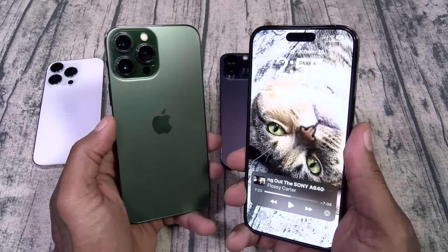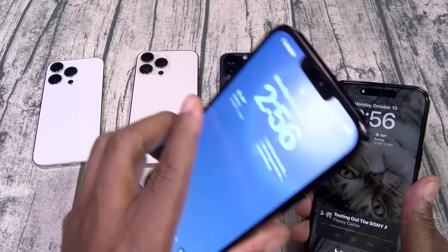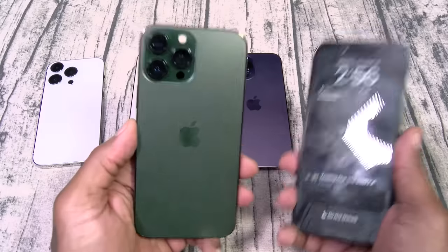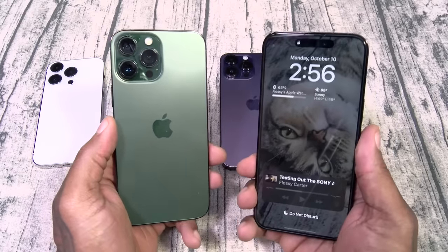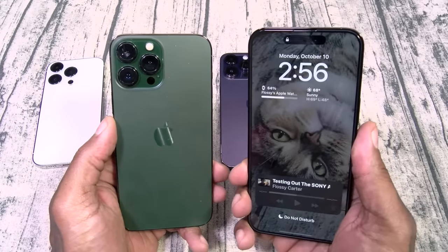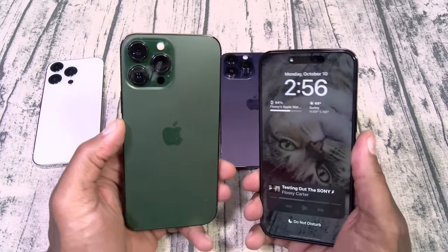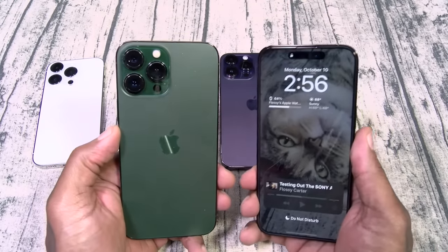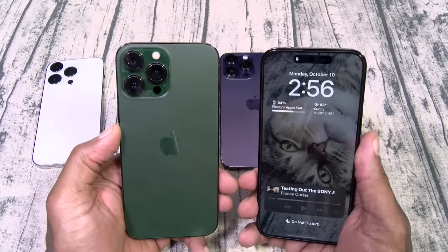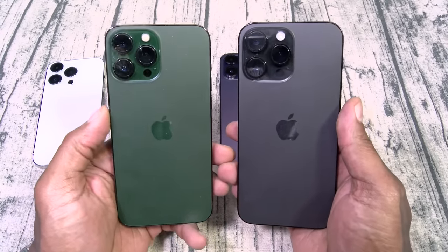If you rock your always on display and your phone on max brightness, and you're rocking your 13 on max brightness, let's just say for argument's sake, you're getting 12 hours with the 13 Pro Max. Instead of 12 hours, you're gonna get 11 hours. So you're gonna notice that the always on display does give you some extra battery drain, but not that much. Okay, it's not enough to say that, oh, the battery is trash now. The batteries are pretty much the same. If you turn off the always on display, it's gonna be rocking out just like the 13 Pro Max.